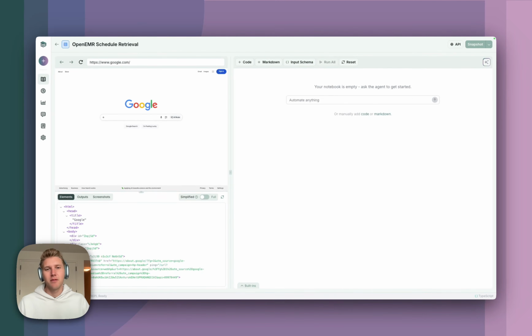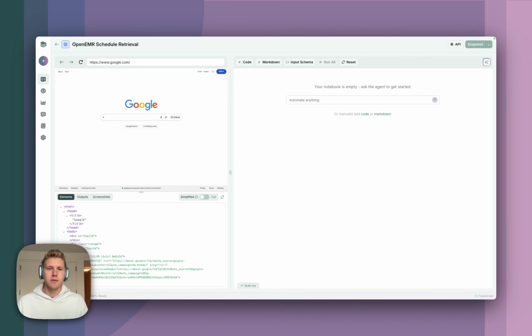Hey everyone, today we're launching BrowserBook Agent, and I wanted to show a quick demo of what it can do. BrowserBook Agent is a huge step forward in how we help our users build reliable web automations. Unlike our previous AI assistant, BrowserBook Agent can not only write Playwright code, but can also execute that code on your behalf, do multi-step reasoning, retrieve DOM elements as needed, and resolve errors and issues on the fly.